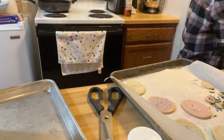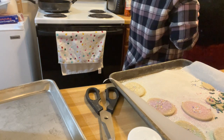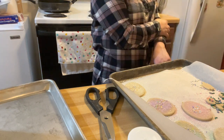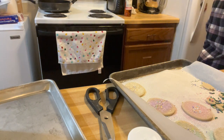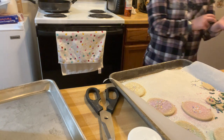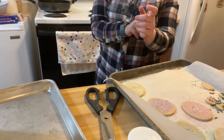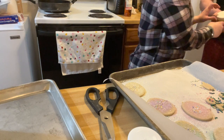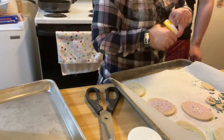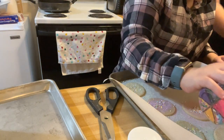Okay, now we're going to do this one here. I'm going to have him do it on some of the flowers. Do like some of the flowers, please. Okay, then I'm going to do orange, and I want him to do orange on some of the flowers too. I'm going to do some orange flowers.